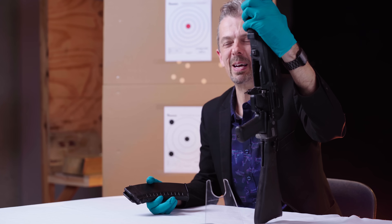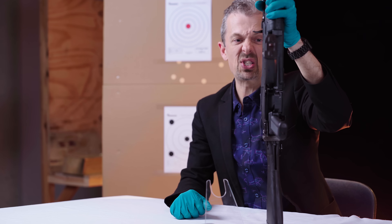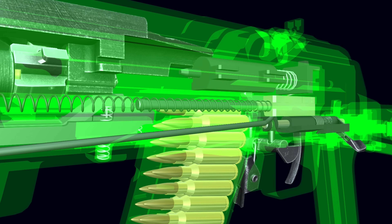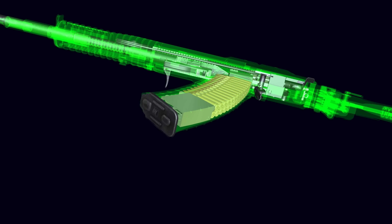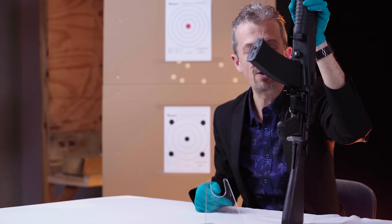How applicable it is to the real world, we're going to find out. The magazine normally would stick straight out the bottom. On this thing, it famously sticks out to the side. Why is that? Primarily to keep it as slim as possible — this is already quite a wide rifle. If they inserted it through the bottom, we'll throw up a clip from World of Guns and you'll be able to see the gubbins in the way of the magazine. It's the pusher, shuttle, or rammer component — its cable and spring — that's essentially what is preventing this, and it's much easier to show in the app.